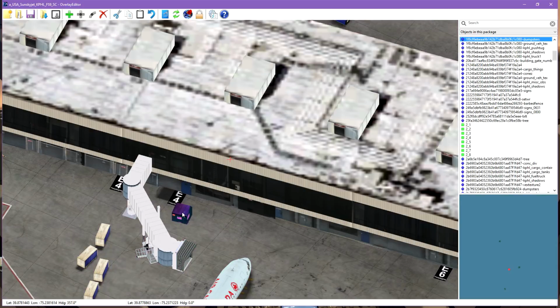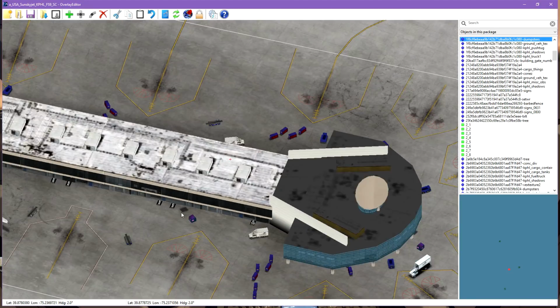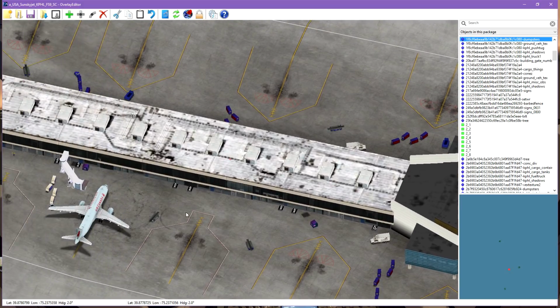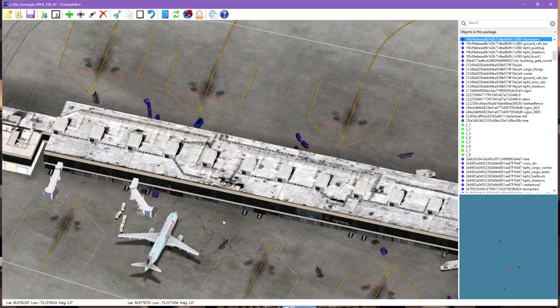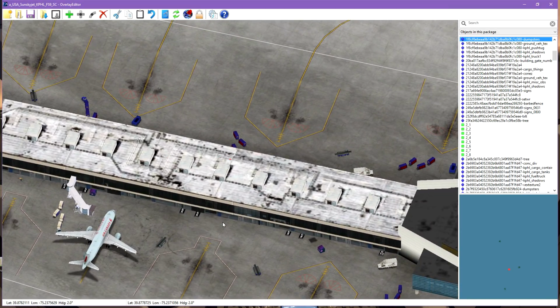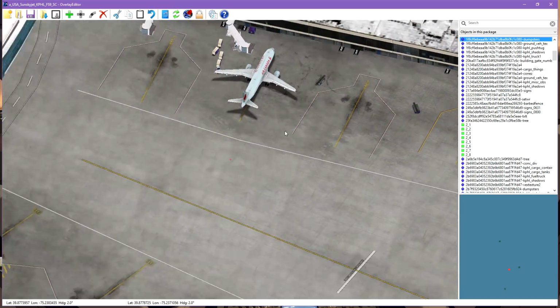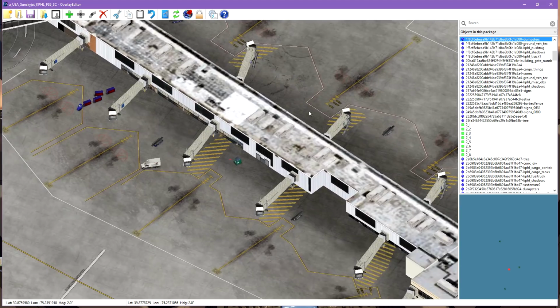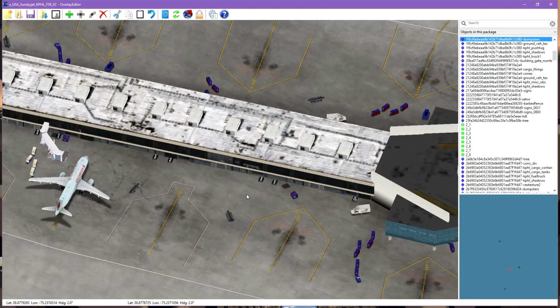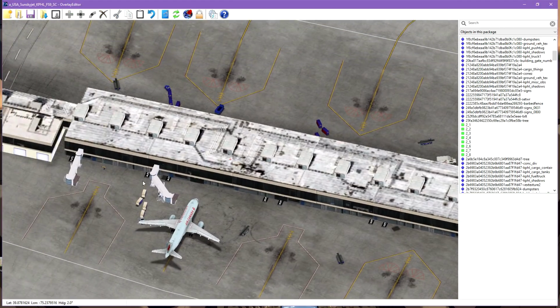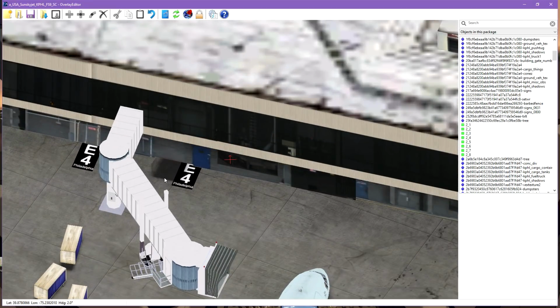Then we'll grab this trash can here, and we'll put it somewhere actually useful. So we'll just put it right here. Maybe rotate it just a little bit. Oh, I think all the trash cans are linked together. Well, that's no good. That means when we move one, they're all going to be moving everywhere. This hurts my feelings. Is this attached to like every single one? Nope, they're just associated with the gate. Well, you know what? I can live without dumpsters being everywhere, so I'm just going to delete the dumpsters for now. If I want to, later on, I'll come back in here and add a little more detail.